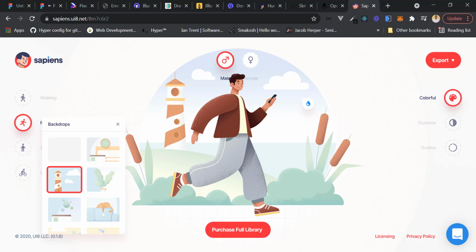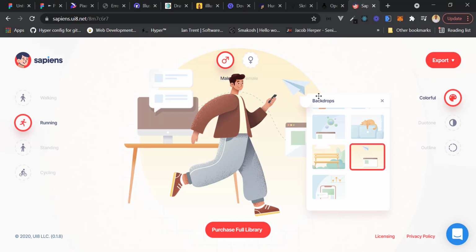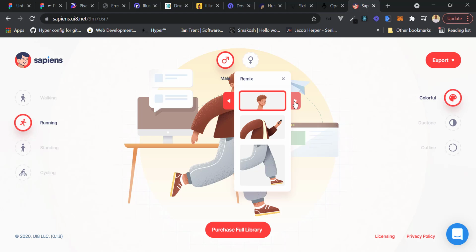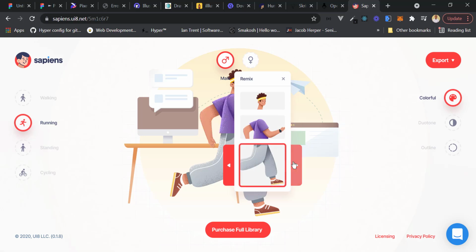You can change the background by clicking on the backdrop, so you can change the style to any shape you want. You can as well edit the human face, change the clothes, the handle, signify running.